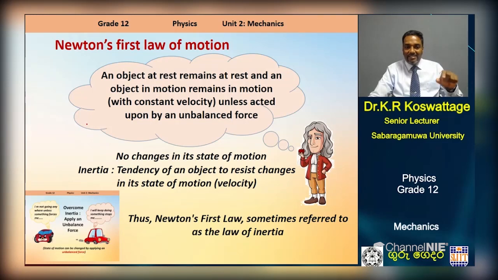So here the idea is clear. An object at rest remains at rest unless acted upon by an unbalanced force. And an object in motion remains in motion unless acted upon by an unbalanced force. The implication is that there is no change in its state of motion unless acted upon by an unbalanced force.